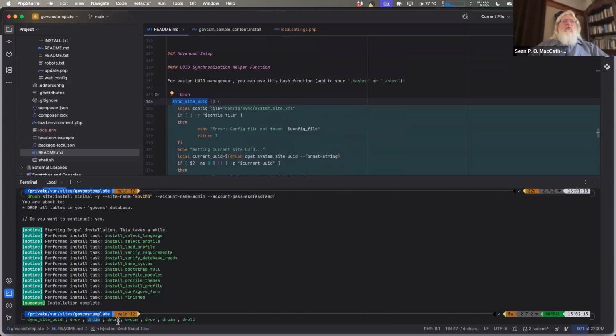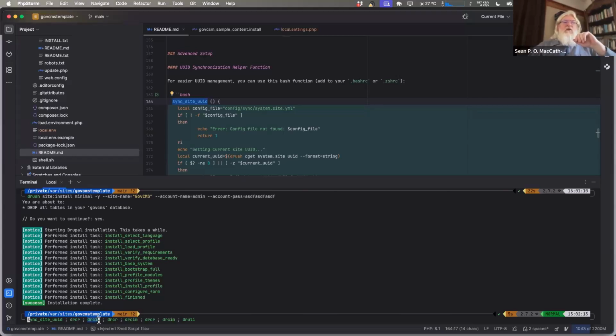I'm clearing caches, doing a configuration import, clearing caches, and doing a configuration import again. The reason for that is because there is a config split in this site for using different modules and configuration elements in dev, stage, production.